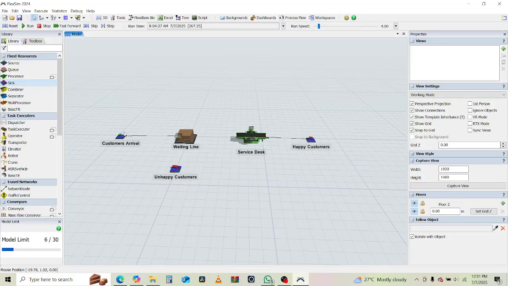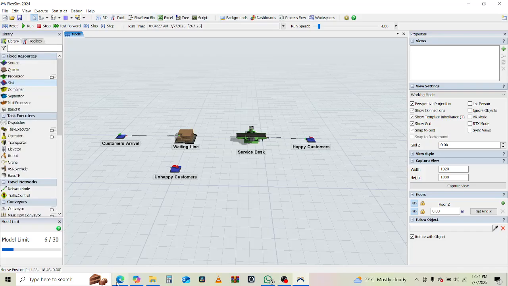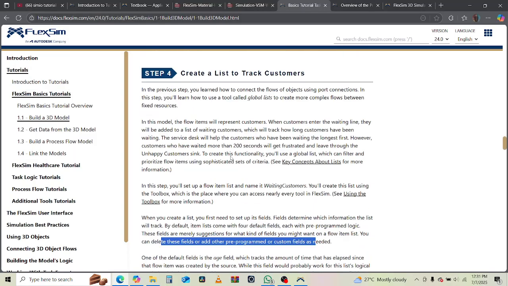So let's see, where is this list actually? It says the list is on the toolbar. Disconnect, new selection, create objects, tree, script. I can't see it on the tools. No, it's not there. Okay.